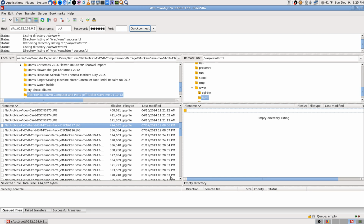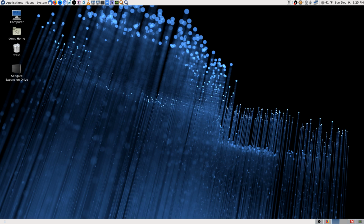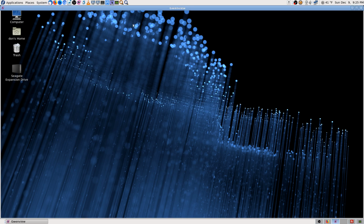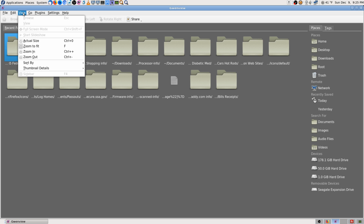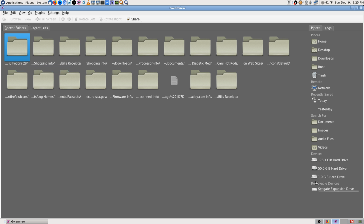Well, it doesn't seem to be working. So if I want to open it up, let's just go ahead and use the GUI because it works the way I want it to. Instead of opening up my file manager, the one I like so much, I'll do it this way. But it's hard to navigate that. Can't read the stuff the way it lays it out. I don't know if you can change it. Yeah, you can't get it to where you can read it, so it's really not much use, and I certainly don't want to have to do that. That's a pain in the butt.